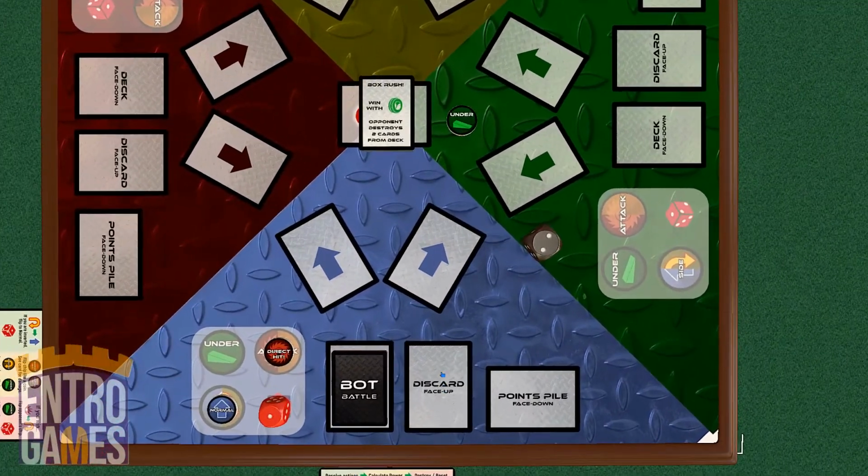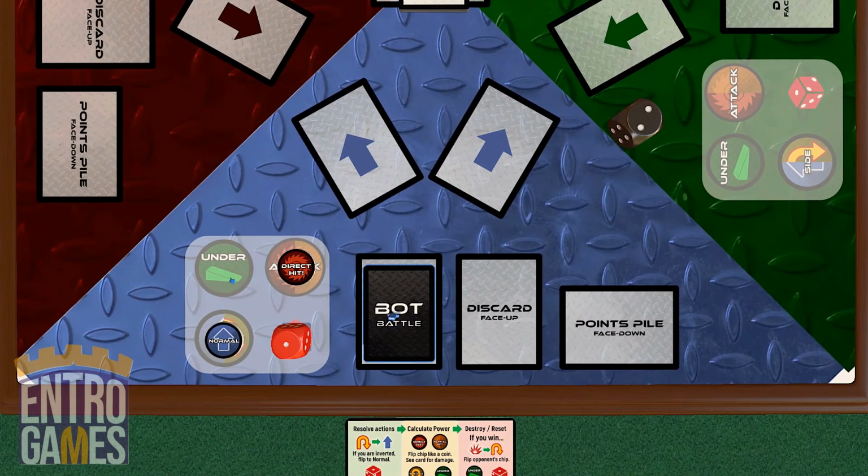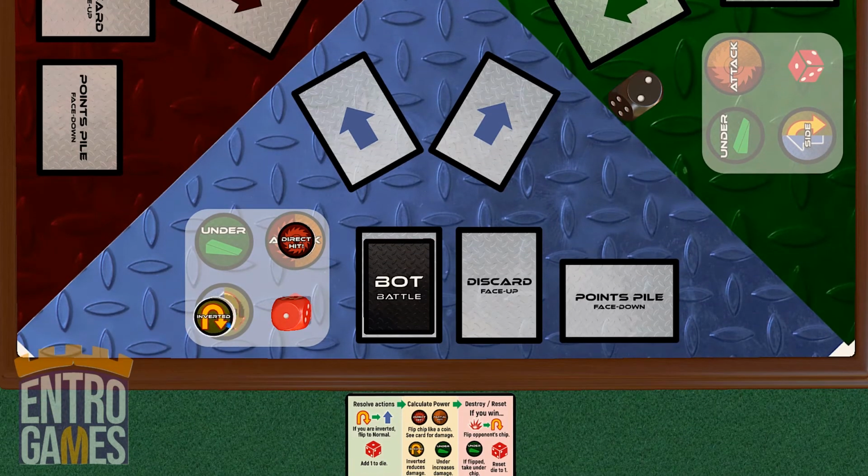So what I have here is the deck that I constructed earlier. I have space for an under chip, which will give some cards an advantage. I have a card or a chip that lets me do direct hit or partial hit. This is flipped like a coin. This chip shows me my status if I'm normal or inverted. And if I have any spinning weapons, this is where I power them up. Every time I play a spinning card, it goes up by 1. And every time it gets reused, it gets reset back down to 0.